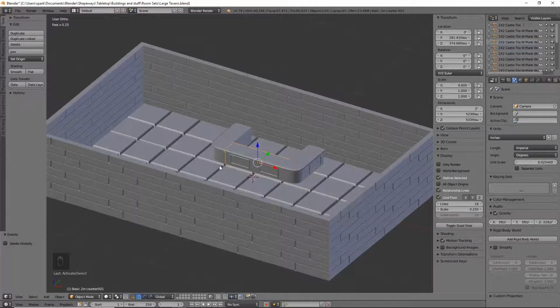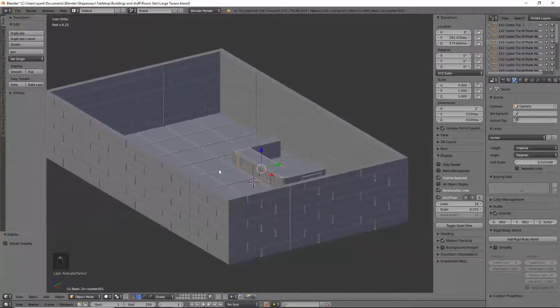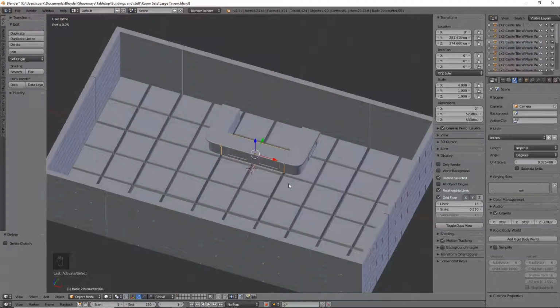Today, naturally, after we created these bar counters, we're going to make some stools. I'm going to do 3 different types, that way I can have it mismatchy, and you guys can have some fun deciding how you want to make your stools, just different ways to do it.